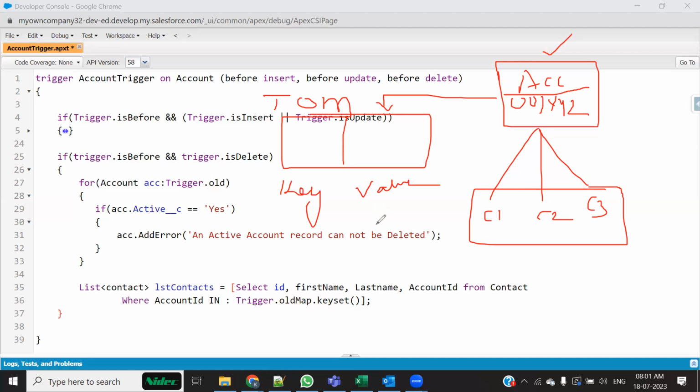The ID of the record, 001XYZ, whatever the ID was, goes to the key area. And the value will contain everything: the name of the record, the rating, the value of industry, annual revenue, ownership, the whole record. The complete record would be at the place called value, whereas the ID would be at the place of key. This is how a map collection internally looks.